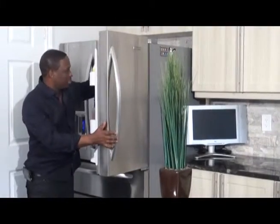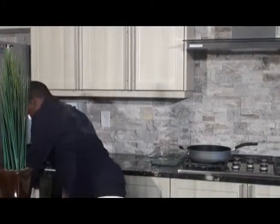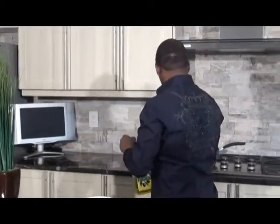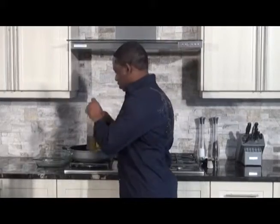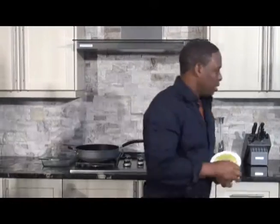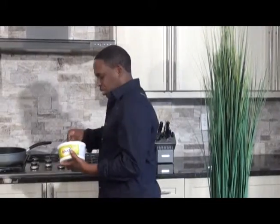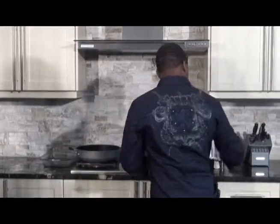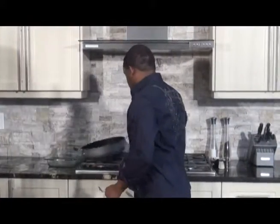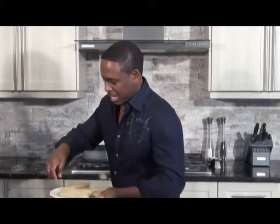Go to the fridge, get your butter, and get your olive oil. Just a little bit of olive oil, just make sure the bottom is covered. And just a tablespoon of butter. Okay, there you go. So once it's hot, you're gonna lay your salmon right down on it.